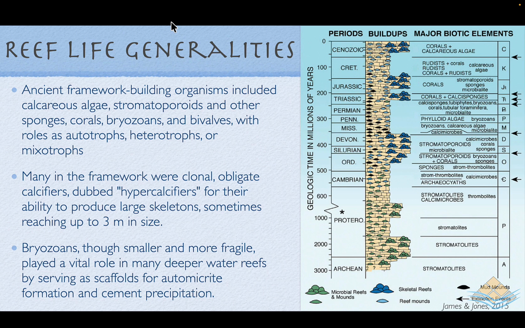Across that broad range, from the Cambrian and through to the present day, most of the framework builders were clonal. They budded. They were also obligate calcifiers, sometimes dubbed hypercalcifiers for their ability to produce these large skeletons. Individuals can be as much as 3 meters or more in size in these hypercalcifiers. Modern-day corals are an example of our hypercalcifiers. Rudists were another example of hypercalcifiers. We also see bryozoans contributing all the way from early Paleozoic through until the modern.